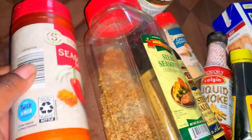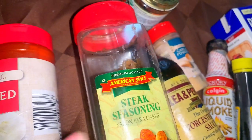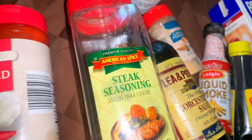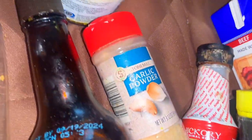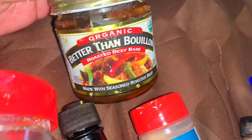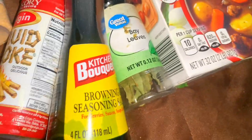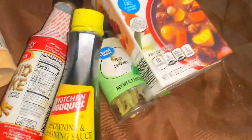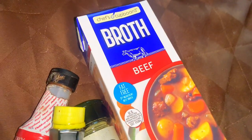Okay guys, let's move it along. These are the seasonings for the roast. We're gonna be using seasoning salt and a little bit of steak seasoning. This is like the salt, so you don't use too much of this, and it's very good flavor. We're gonna use some Worcestershire, garlic powder, and a last little bit of beef bouillon. Scrape up the last little bit that's in there. I got some liquid smoke, some browning seasoning sauce. I'm gonna put about 2 bay leaves in there and some beef broth.